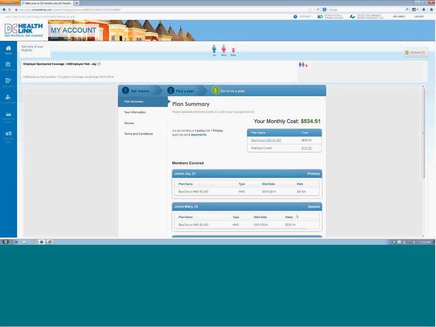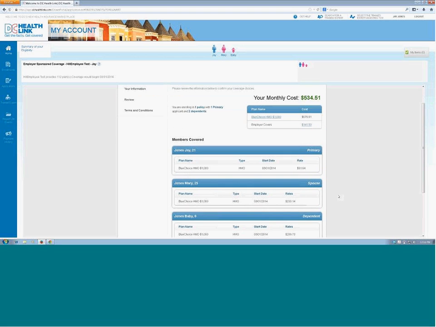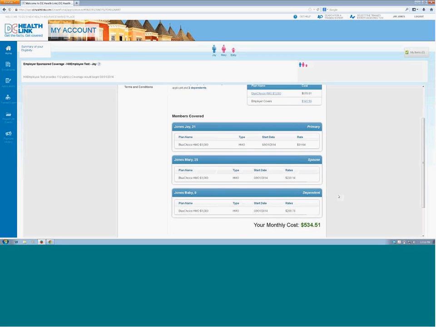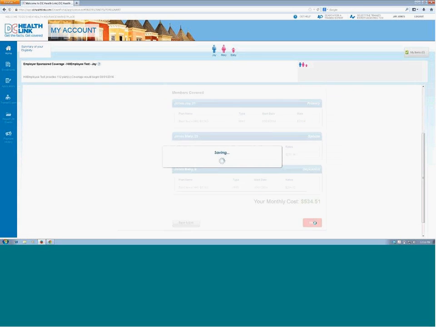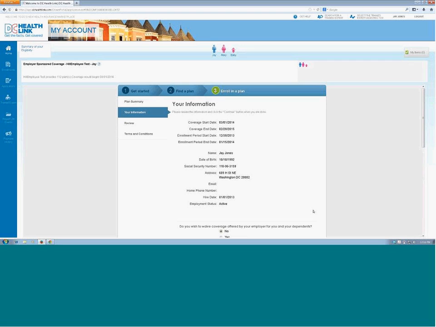The screen loads and includes some basic summary information. Here we have the breakdown of the costs for each member of our family. Go to the Next button at the bottom of the page. The following page shows when coverage starts. So this employer has chosen a March 1st start date for coverage.